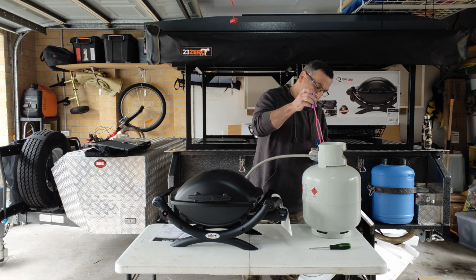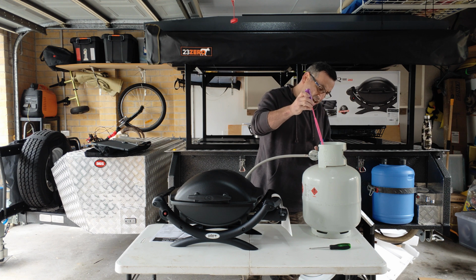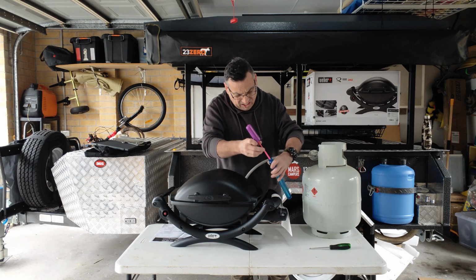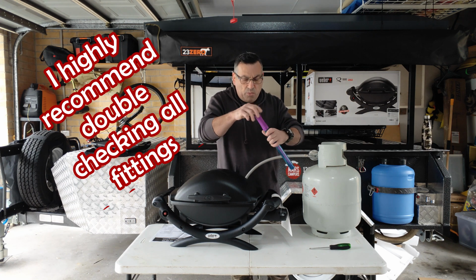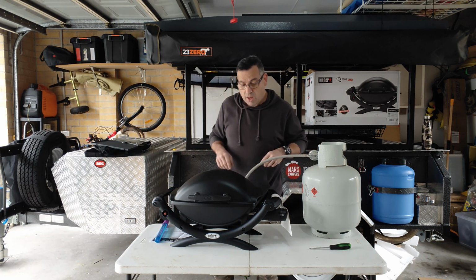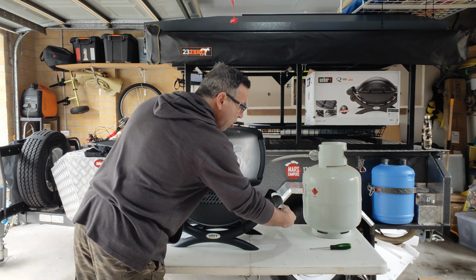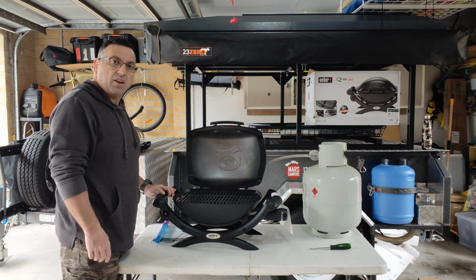And pour a little bit of this around it, and it's the best. I also will pour a little bit there, just to make sure, because who knows who put this together and what kind of connection. So that looks to me like it's ready. Open it up and turn it on to full, and that's lit and ready to go.